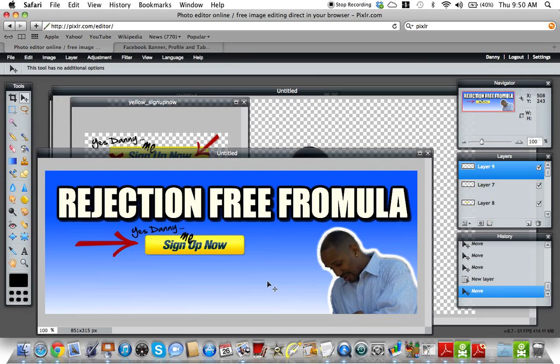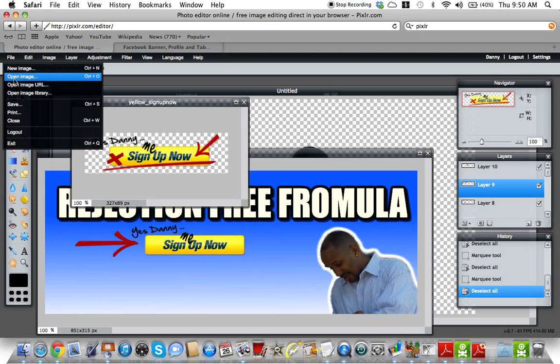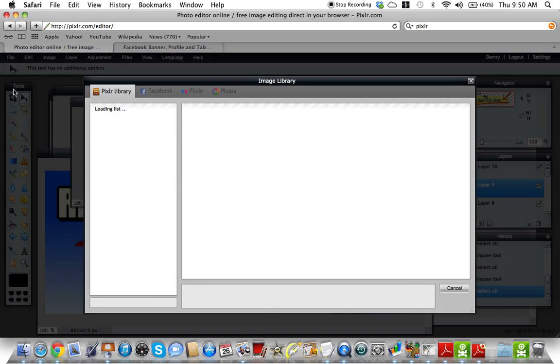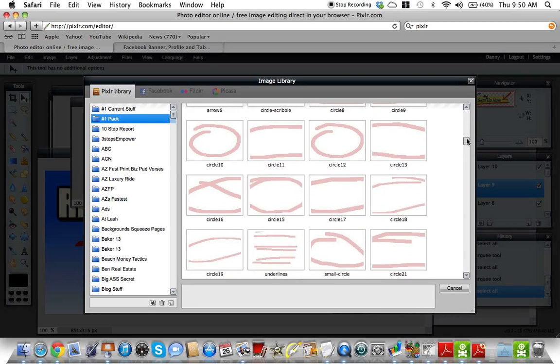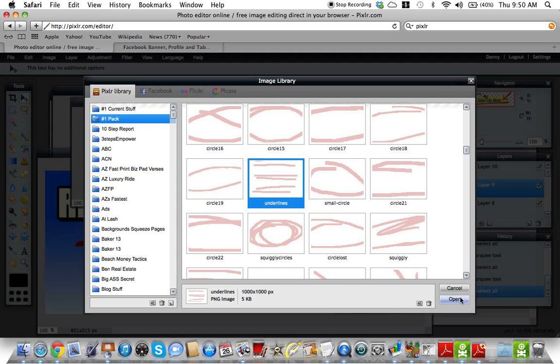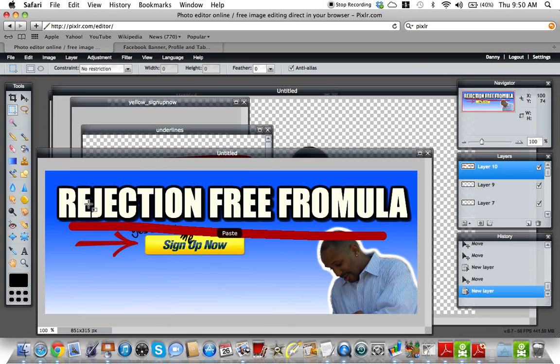So I copy that, paste this. So I put Yes Danny, sign me up now, and let's get an underline just to make this finishing touch. So I go to my, again, you're going to have this stuff in your graphics pack. I'm going to open this, it's underlines. So I'm just going to grab any one of these underlines, okay? I can show you later on how to make these if you want, but they're already ready to go, and it's literally, again, copy paste. I'm going to free transform this.